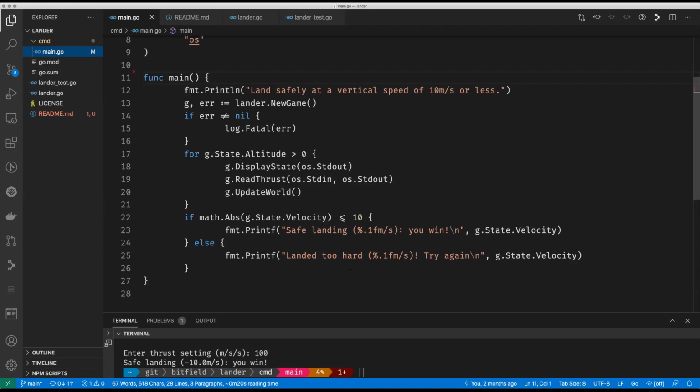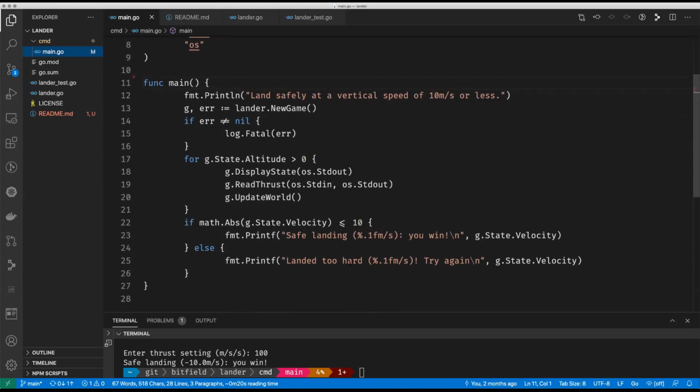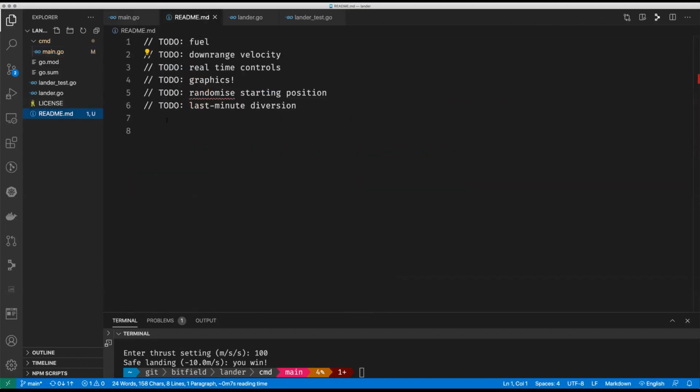If this was your project, would you be looking at it and thinking, the first thing I need to do is X? What would it be? Do we need to refactor the package or the tests, or improve the main.go and move more stuff into the package, or should we be working on features, or what should we be doing?